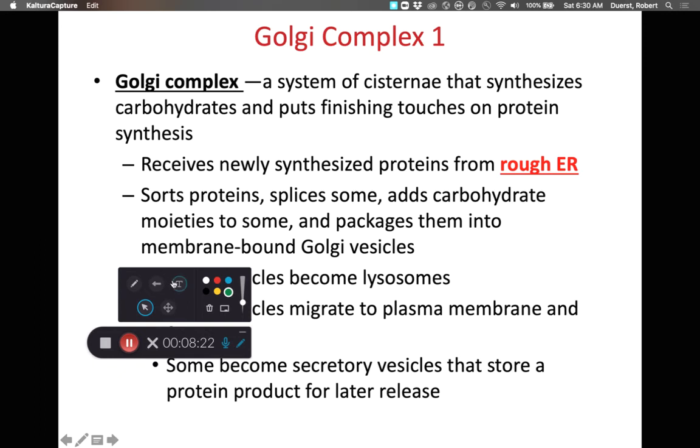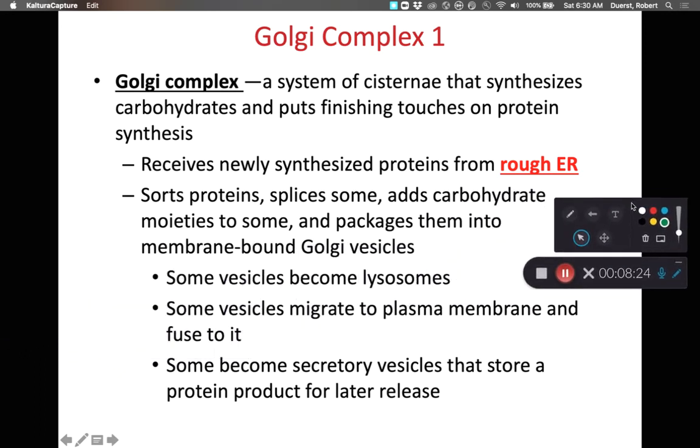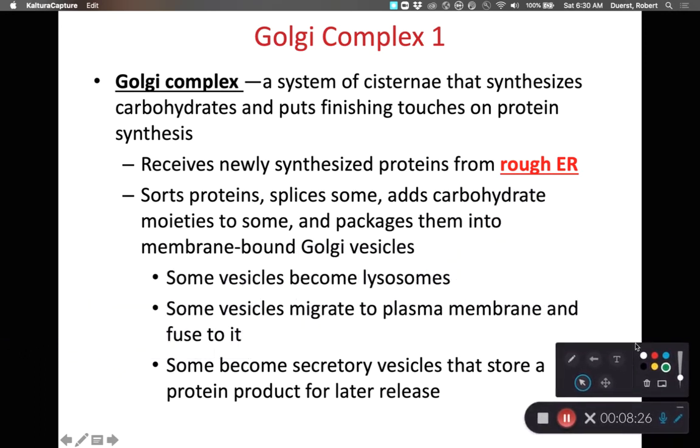As we look at the Golgi complex, it is going to be the next stop in our journey of what we refer to as the endomembrane system, where we go from nucleus to rough ER to Golgi apparatus and finally to excretions from the cell. You can tell I'm a little crusty here, I was taught Golgi apparatus back in my day.